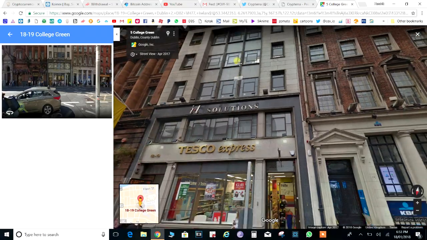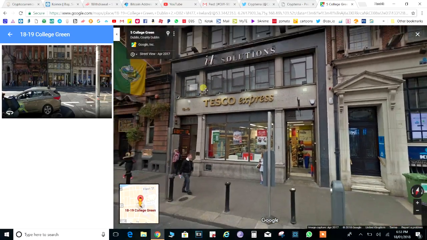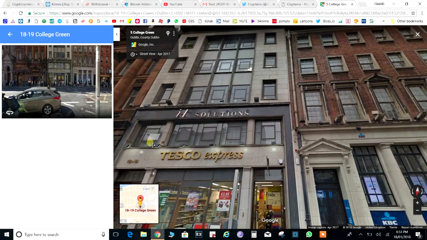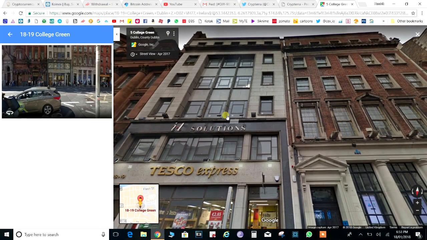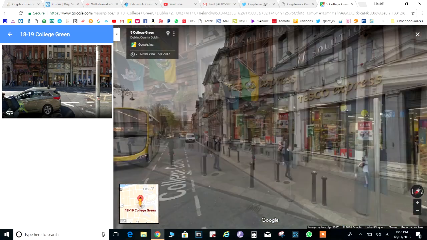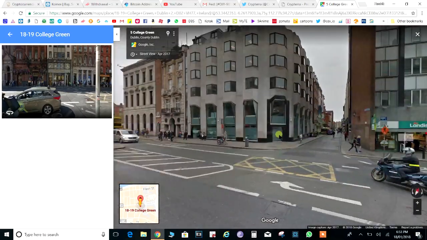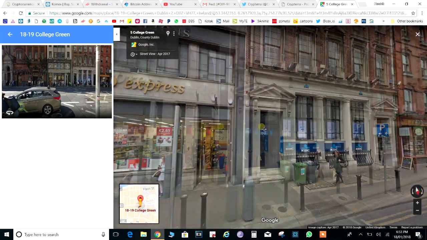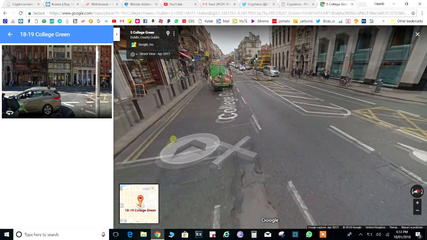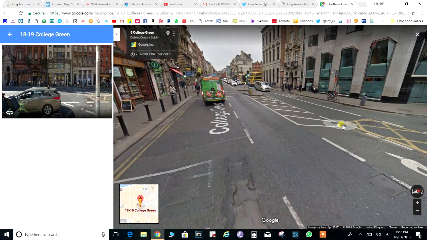And there you go, guys. We still do not know why Cryptera did this. We do not know why Cryptera gave an address where they are not physically present. It might be a fake address, or maybe IT Solutions is wrong. We still do not know what the truth is. So what do you guys think about this? Do you still believe in Cryptera or not? There is a group of people who believe and a group of people who do not. Please feel free to share your thoughts in the comment section below.